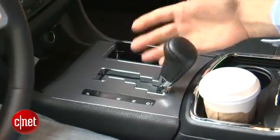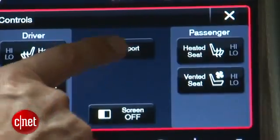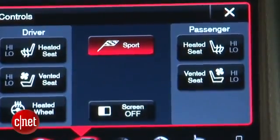One choice on the gearbox, a kinda antiquated 5-speed automatic. They call it a slapstick because you can slap it right and left to shift, or you can use the paddles, downshift, upshift here on the wheel. And of course that sport mode I showed you before is going to do a few things. It's going to change your throttle mapping to get a little more easy tip-in on the gas. It's also going to hold revs higher, and it's going to seek top gear less.